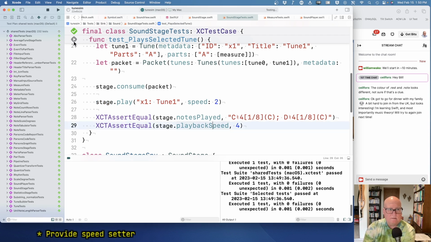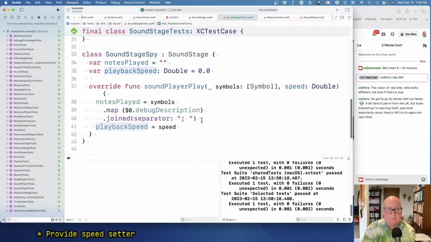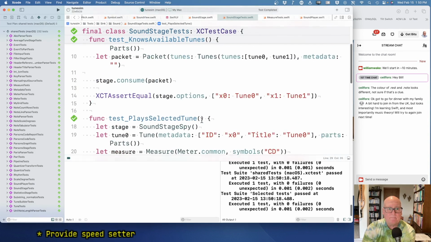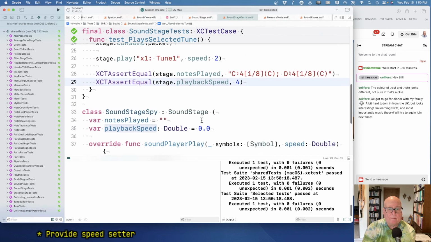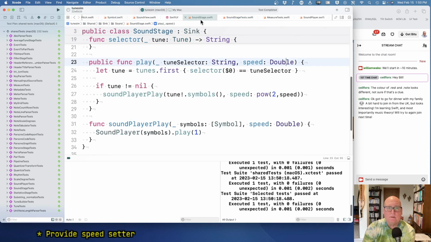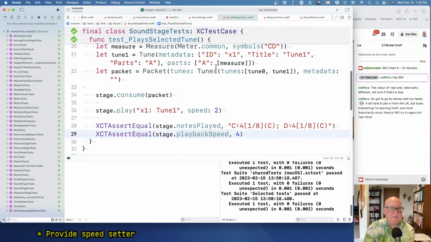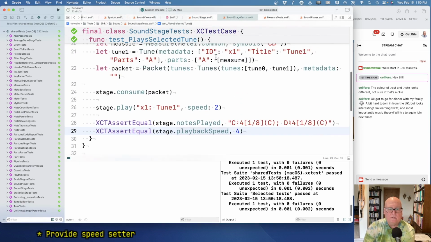I don't believe it. Okay. How did you get to be? This is weird. Unless this is not doing what I think it should. 2 not equal nil. Okay. Is this the test that finds the tune? Yeah. Okay.